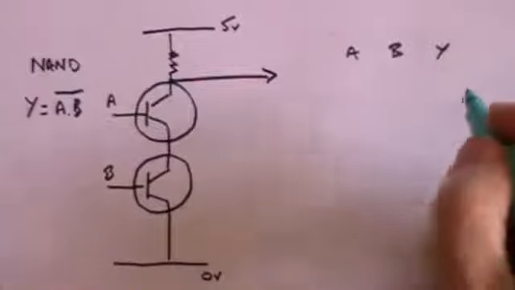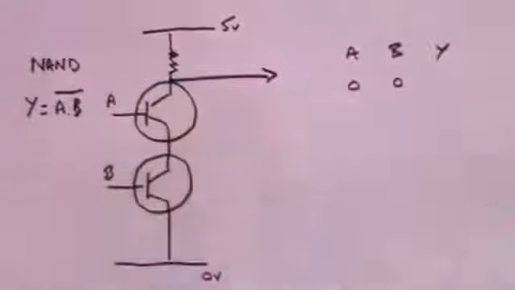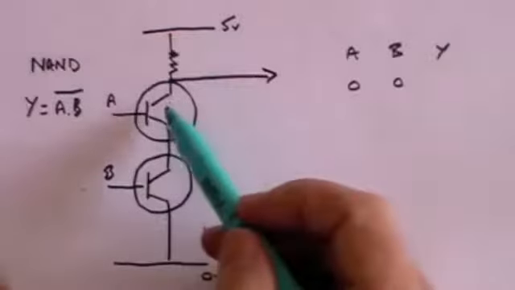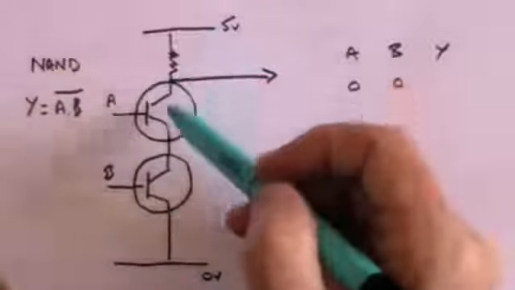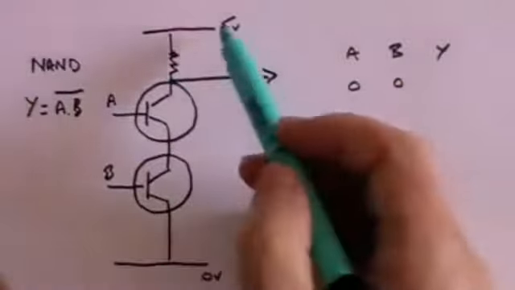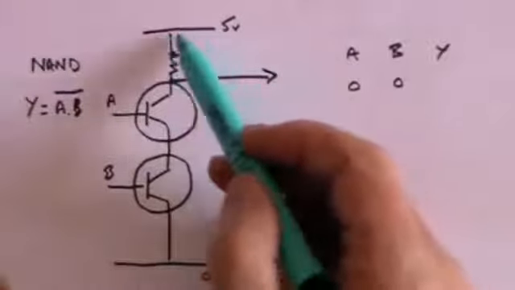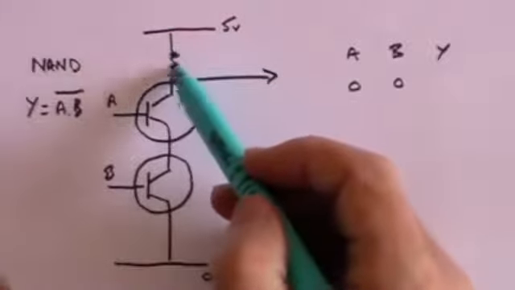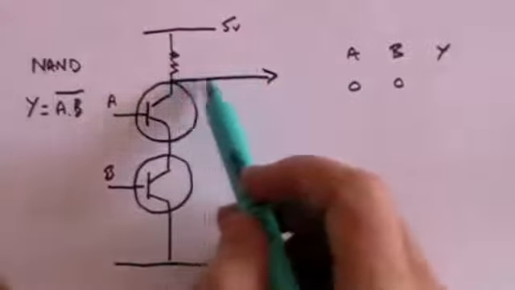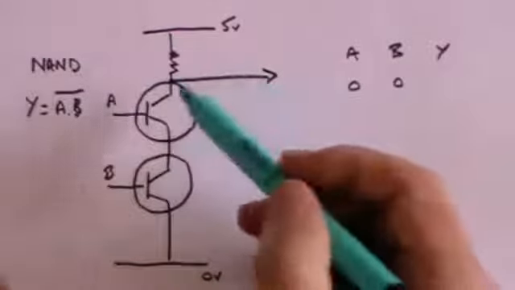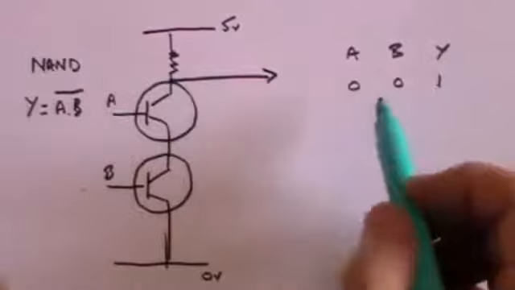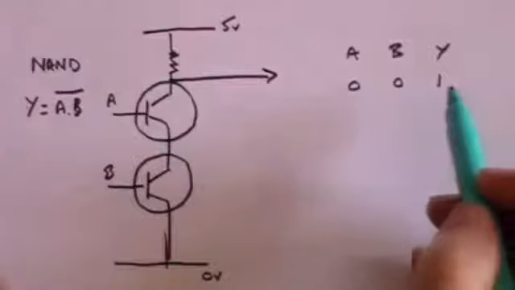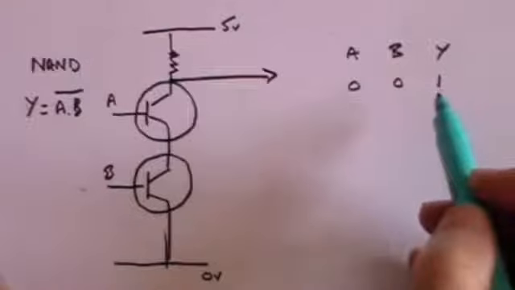So let's suppose that both the inputs are 0 volts. If that is the case, that switch is off, that switch is off, no current can flow through here, and consequently the current will flow this way. Some of the voltage will be dropped across this resistance, but there'll still be a positive voltage here because no current can fall down here. So if there's no voltage on the inputs, there will be a voltage on the output.